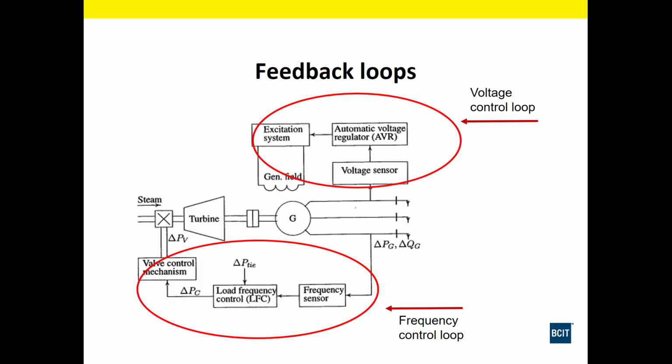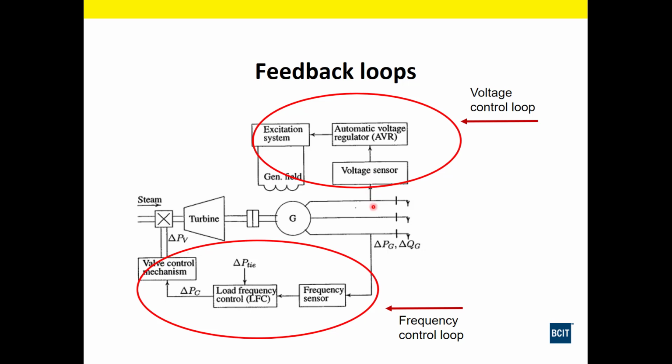Now, how that works is the AVR is part of a feedback loop. When I talk to you guys about feedback loops, what I'm saying is it's a loop where we have a desired output voltage in our generator. We're going to have sensors measure that voltage. Those sensors are going to send a signal to our AVR, our automatic voltage regulator, and it's going to have a setting in it that says, okay, we want this voltage at, for example, 600 volts.